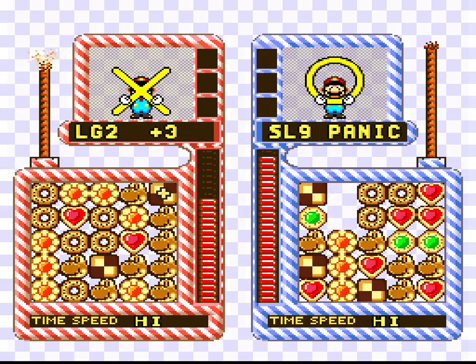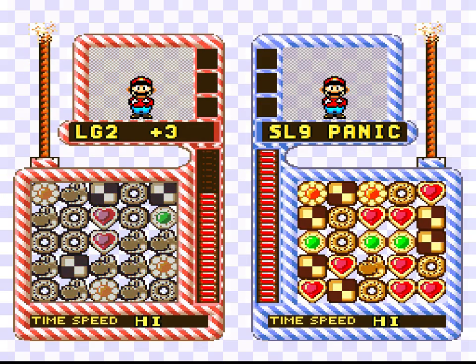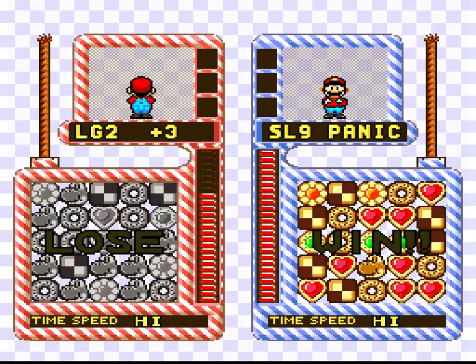Slio sticking to his guns even as we're going into the very end of the late game. Trying to find something to put an offense together, but doesn't find it in time, and Logical takes it.